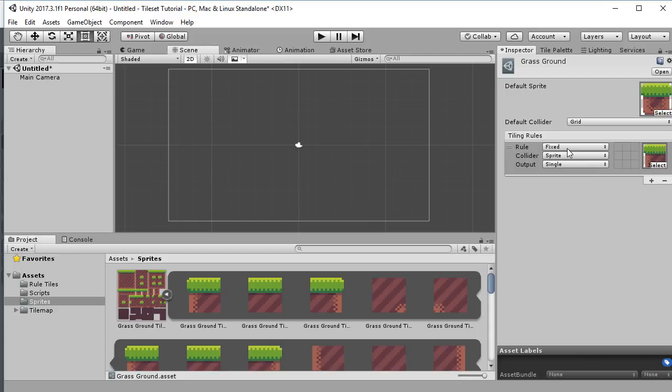In terms of the rule type, we have fixed, rotated, mirror X, and mirror Y. This is if you have tiles that are rotatable. So if you're doing a top-down setting that's directly top-down, not skewed, you might find that the corners will work for the top right, the top left, the bottom right, and the bottom left, in which case the rule that you put in for the top right will work rotated to the top left and rotated to the bottom right.